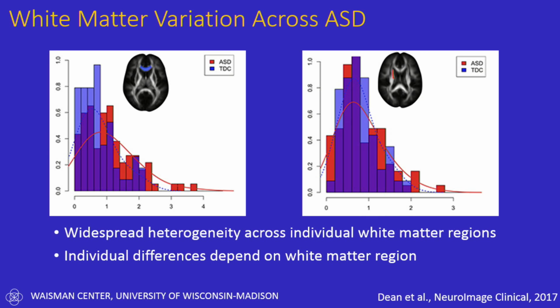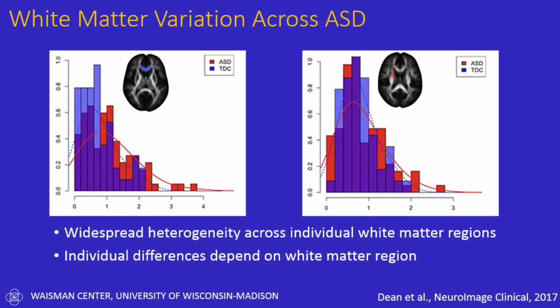So we see in blue here the typically developing controls, and there you see this nice blue distribution that's really close to zero, indicating that they're closer to that normal control pattern. But then in red, you see all the individuals with autism, and you see some individuals here for this specific brain region do indeed look fairly normal or typically developing. But then there are other individuals who are a bit further away from that typically developing control growth curve.